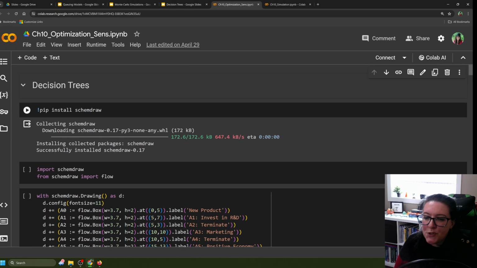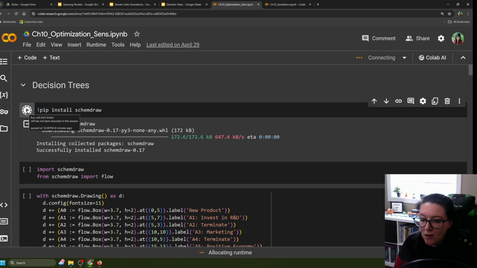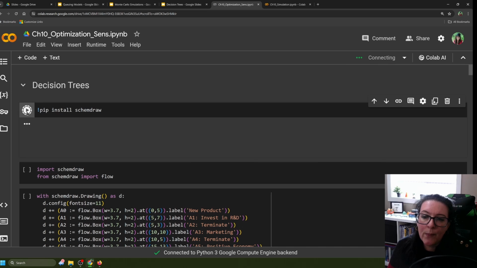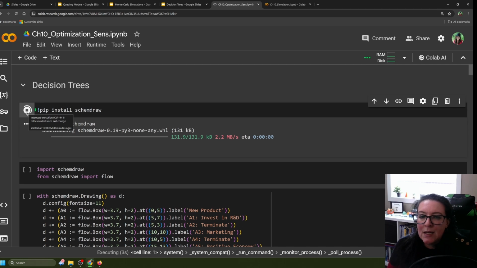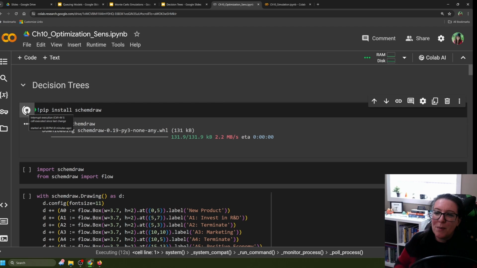So the first thing we're going to do is install Schemdraw. It is not already available in our Python notebook. So we need to do a pip install of Schemdraw. We briefly mentioned Schemdraw when we were talking about process flow diagrams in a previous video. Schemdraw is kind of a pain, in my opinion, to use because sometimes it puts things all over the place.